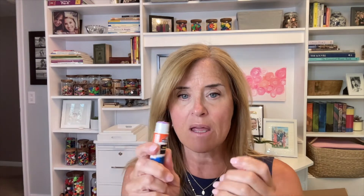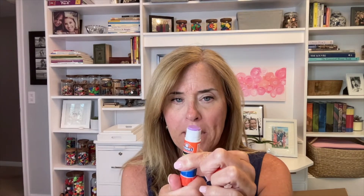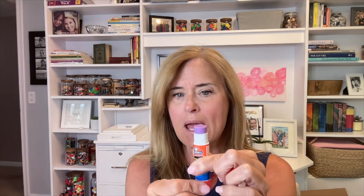Another classroom material we learn to use is our glue stick. I show them how to take the lid off and how the little dial on the bottom can make lots of glue go up — but that is screaming glue. What you want is your glue to just do a little peekaboo. That's all we need. If we do it too big, it's going to get smashed and messy and it's just not going to work the way we want. You're going to have kids that crank their glue all the way up, make a big mess — I just remind them. They're little, they're learning. That's what it's for.